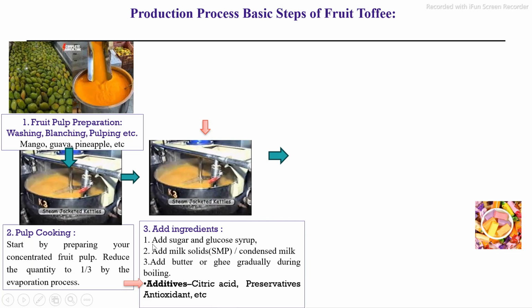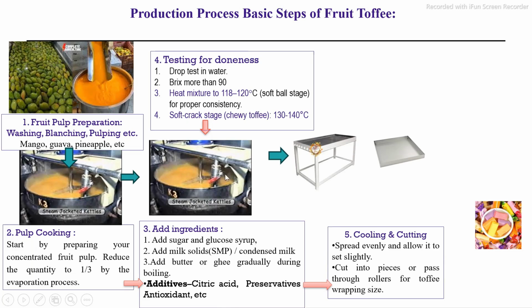These are the ingredients; as per our requirement, we can standardize and add them one by one. The additives are added at the final stage of the cooking, which requires citric acid, preservative, antioxidant, color, and flavor. As per the standard, we can calculate and add them at the final stage of the cooking.